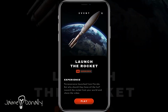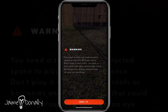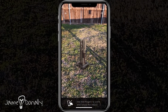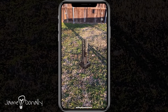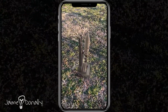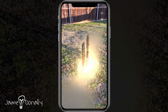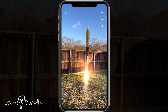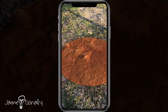The next experience is launching the rocket. This one was really interesting because you're going to actually be able to see the timing of it go off and see the rocket shoot off from the landing pad and actually see it go up into the sky. And you hear some of the audible discussions happening and what it may be like to hear what they're discussing and talking about as the rocket is taking off. What are they focused on? What are they analyzing? And what is that data of information that's really important and relevant for those astronauts?